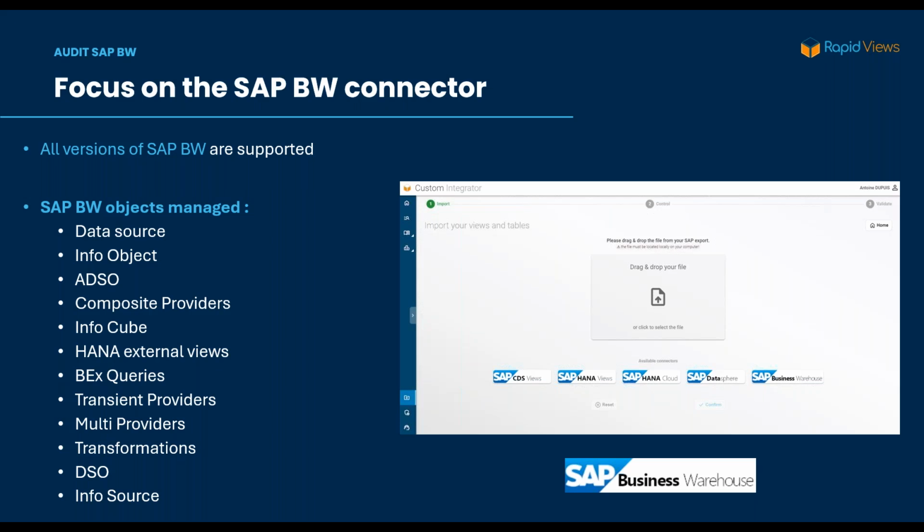So the BEX queries, it's very important for our customers to have the documentation of these BEX queries, because there are lots of business rules, lots of KPIs that are defined in the BEX queries layer, and this is the intermediate layer with the reporting tools also.